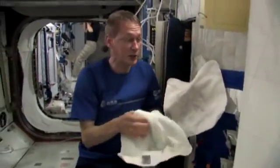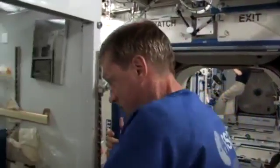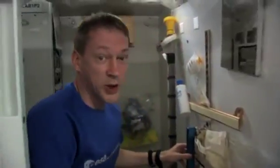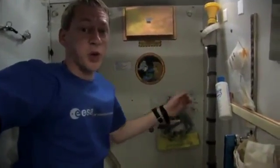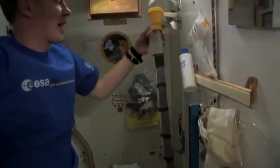So that was most of our morning routine. Of course, we also need to get dressed, and we also need to use the toilet. The toilet here is the same place as I was in before. It's also totally different than when we go to the toilet at home, because we don't have gravity, so we need a ventilator to be able to make all the fluids and all the nasty odors go away.